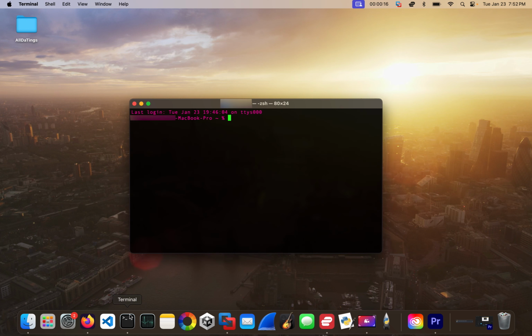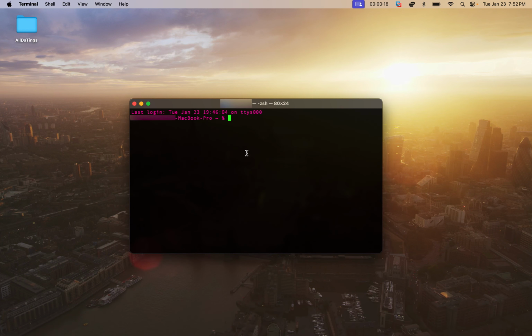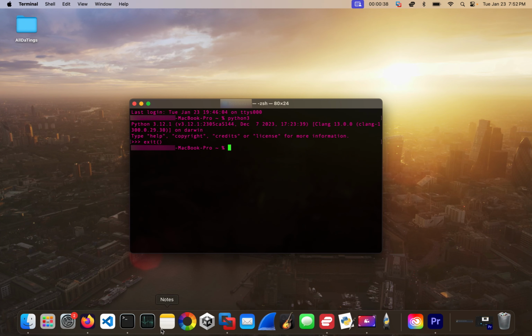So I'm going to go ahead and open up a terminal, and this is just a quick test you can run really quick to verify if you do or do not have it installed. So in your terminal, go ahead and type python3, hit enter. If you get these three little carets right here, that means you do have Python. Okay, but if not, that means you do not, and you need to install it, and that's why you're here.